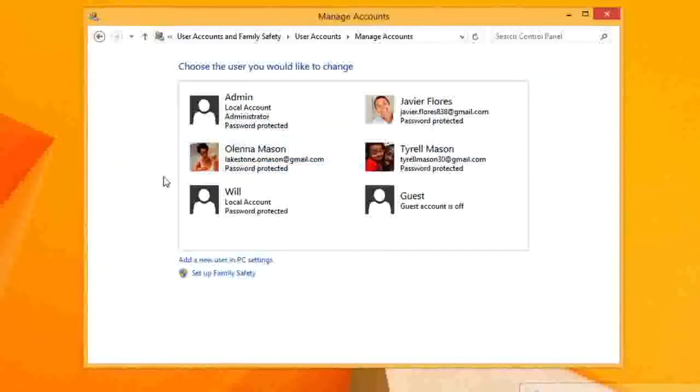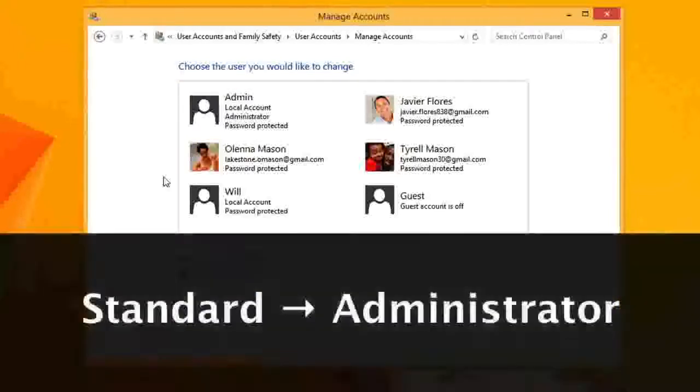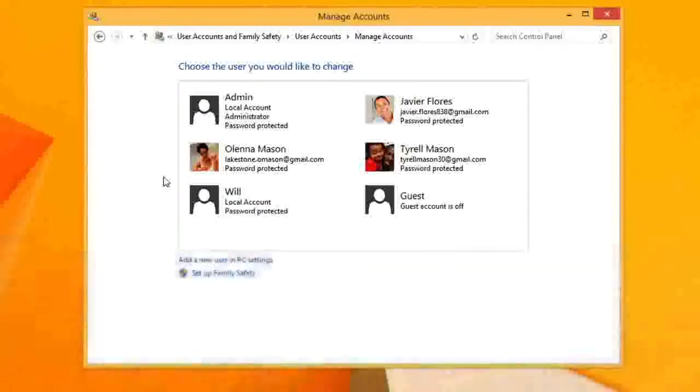This will show you a list of all the accounts on your computer. Every computer is going to have at least one administrator account, but by default, the other accounts that you create are standard accounts. If you want, you can promote a standard account to an administrator so that that person can make changes to any of the settings on the computer. But you may not want to use an administrator account all the time, as it makes it easier to accidentally change important settings. A better solution is to give everybody a standard account and only log on to the administrator account when you need to change something.